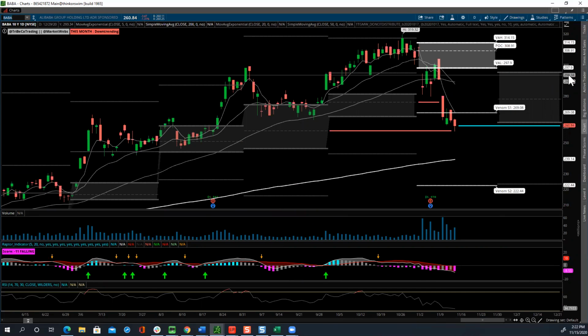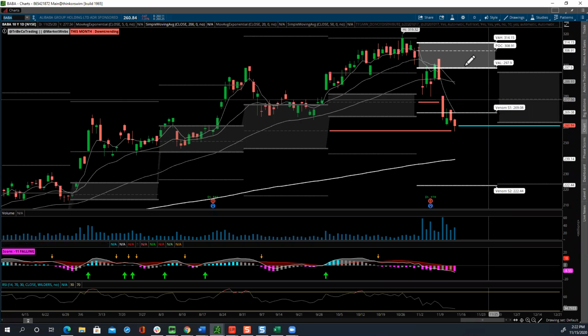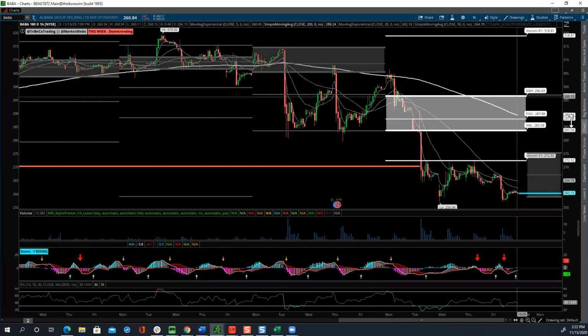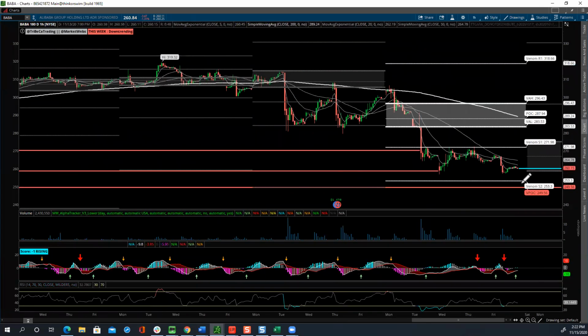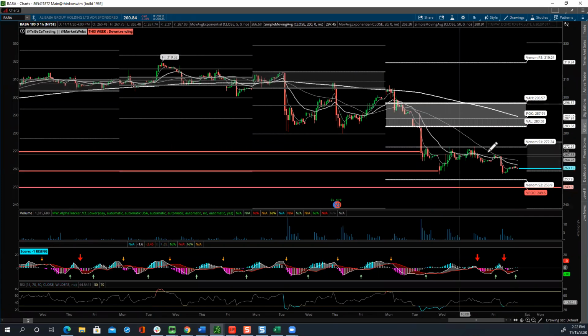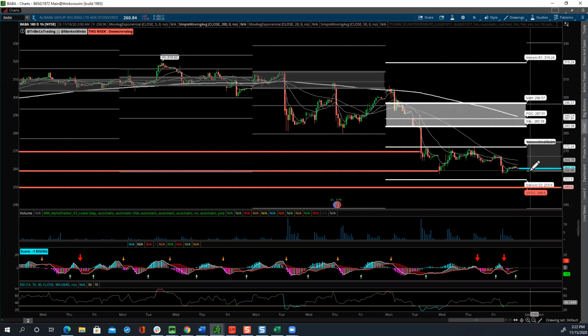Why do I like this so much? Because it took out 2 VPOCs last week on the daily chart, and there's no bounce yet. So there's no confirmation. There's no signal yet. One thing I would be a little bit mindful of is there's another 1 hour VPOC down here at 249, which is about another $11 down. So if this breaks value, you have to kind of watch out for that, right?